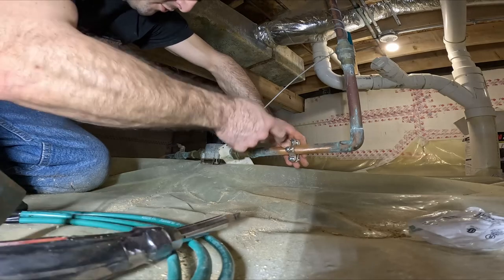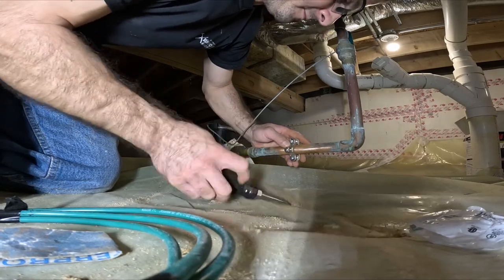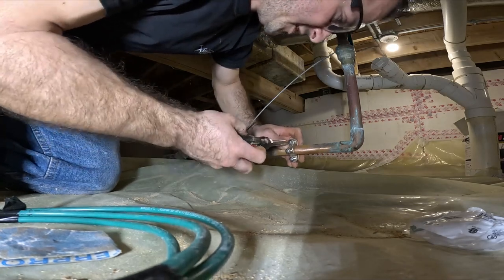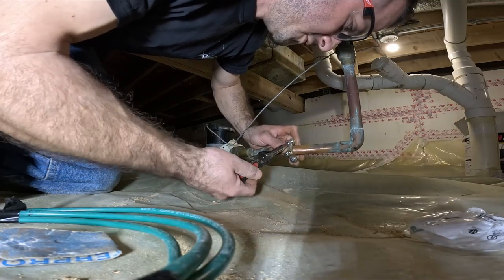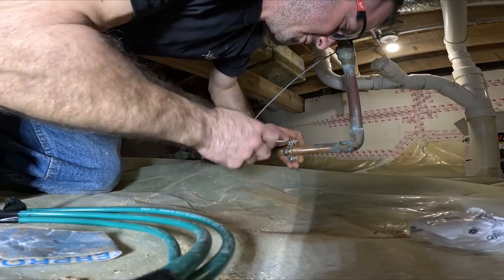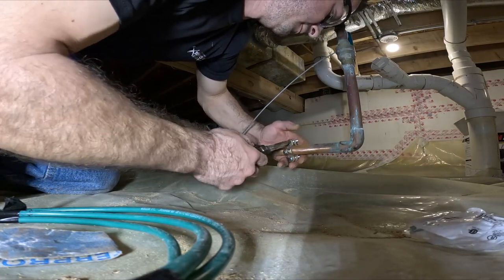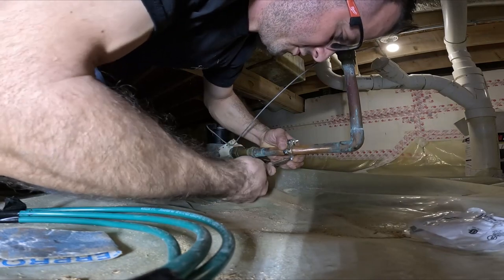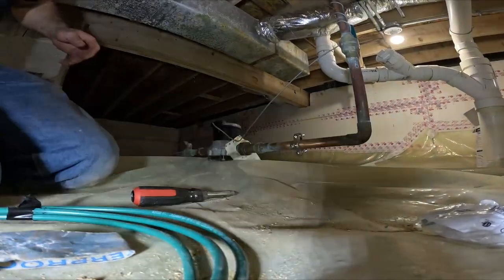I can decide where I want the wire. I'll probably run it on the side. Side on the bottom. Yeah, I'm gonna run it low. Running it low. Oh, because I really can't tighten it up, so I guess I'm running it horizontal, or this way, I should say. Don't over tighten it, but you don't want to under tighten it either. Nice and snug. Because you want to bend the copper pipe.